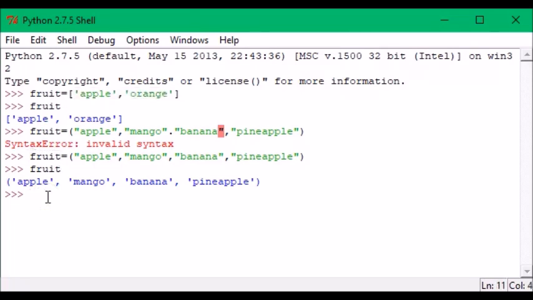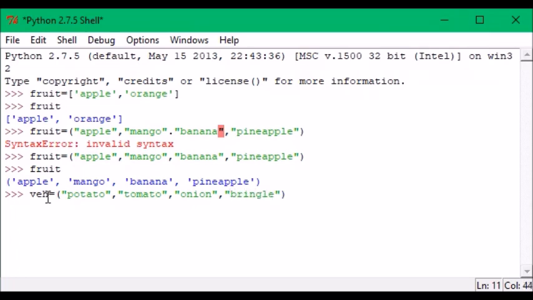Or I can also define, like, vegetables. Veg is equal to, within the parenthesis, I have written potato, then comma, tomato, then comma, onion, okay, comma, then let's say brinjal.